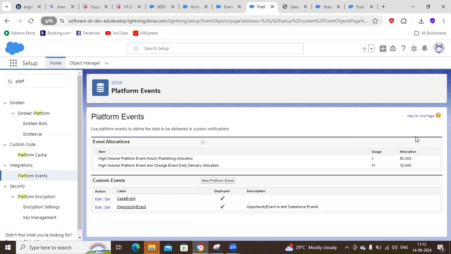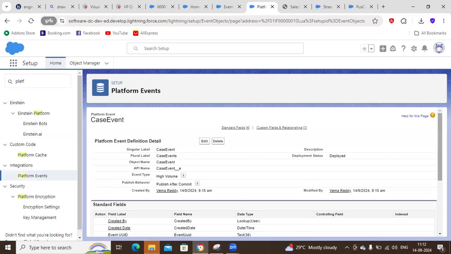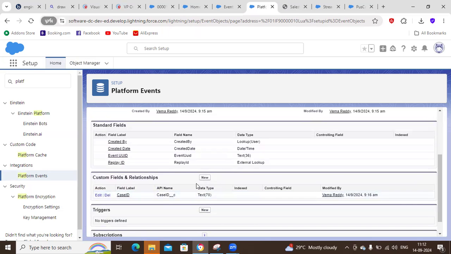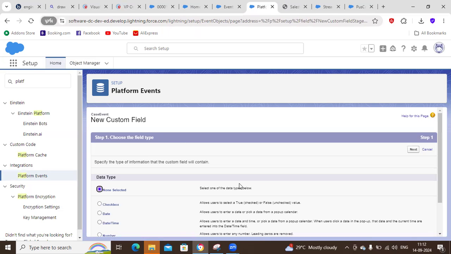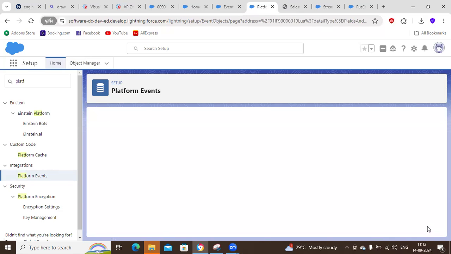Now once you come back to this page, if you want to add new fields, you just click on this page and you will see an option called New. Once you click on new, you can add new columns and select the type of the column, then click on next, and it asks you to give the field name and field length, all these options. Once you click on save, the new field gets created.